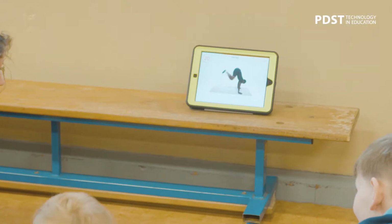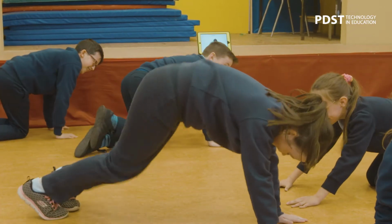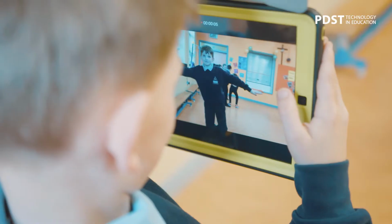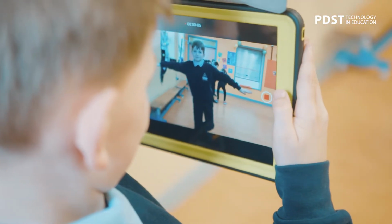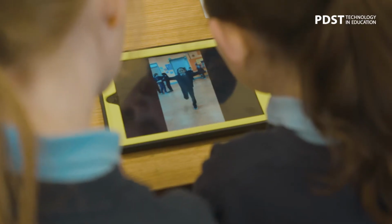Within PE, I found it a brilliant tool for assessment. Every 6 weeks, we focus on a fundamental movement skill. At the end of our 6 weeks, when I've gone through all the teaching points of the fundamental movement skill with the children, they video or take photographs of themselves doing the skill, and they can then do either peer assessment or self-assessment on that skill.